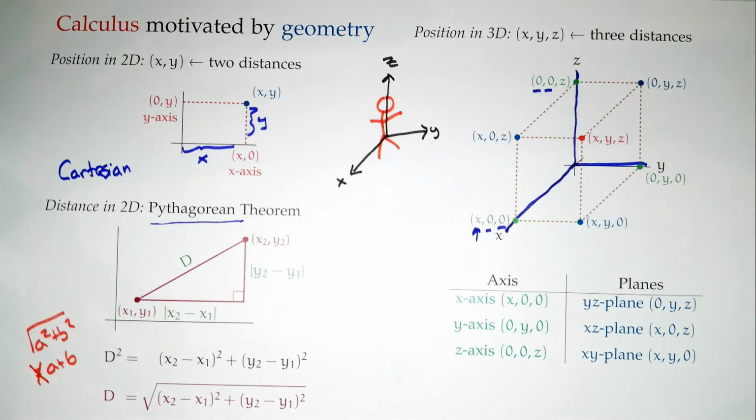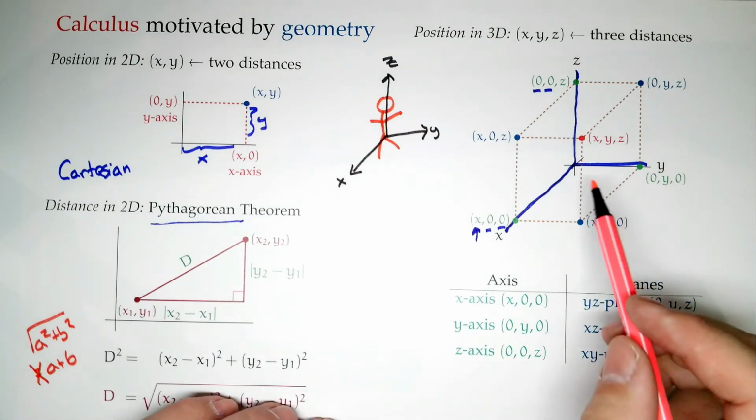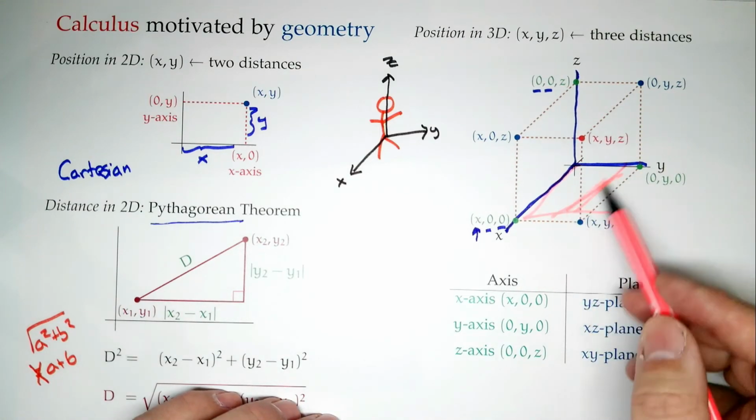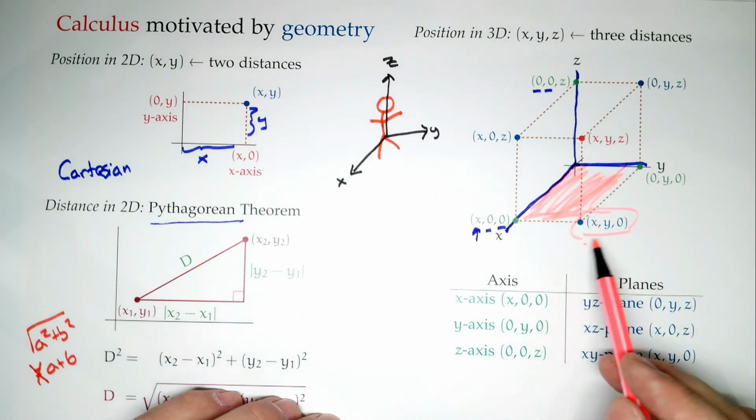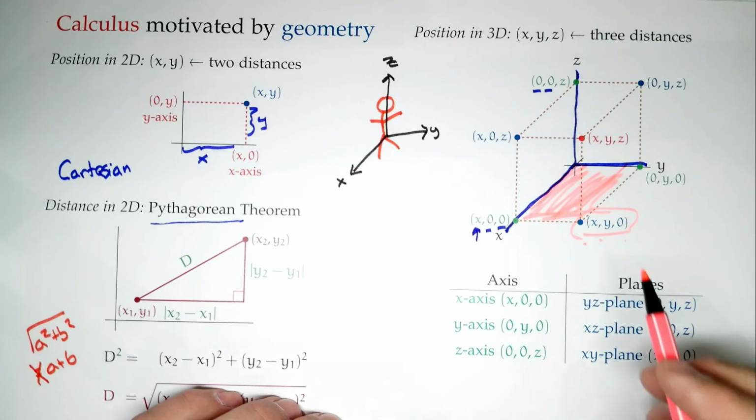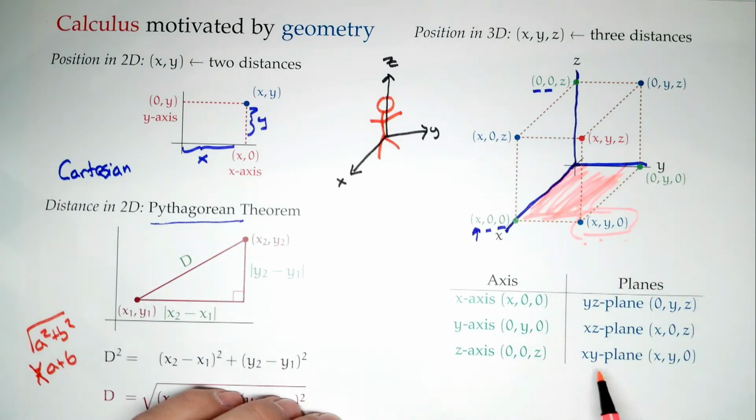Well, we have what are called the planes. Now, there's lots of planes, just as there are lots of lines. But there are three important planes. So there's the floor, which is downstairs here. This is the points of the form x, y, 0. And what do we call it? Well, we call it the xy plane. So the xy plane is where z equals 0, because the xy plane only involves the x and the y, there's no part of z. So you often will hear reference to the xy plane.